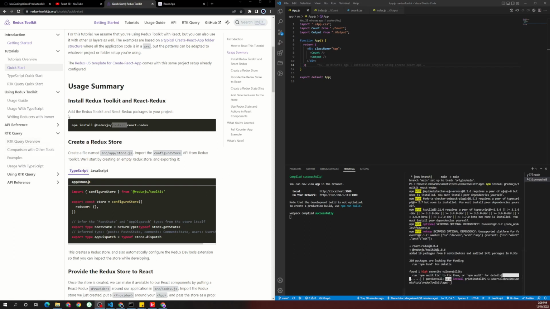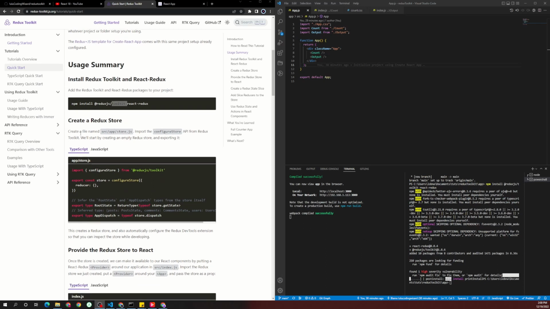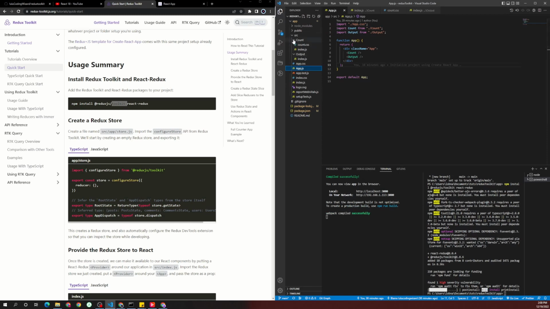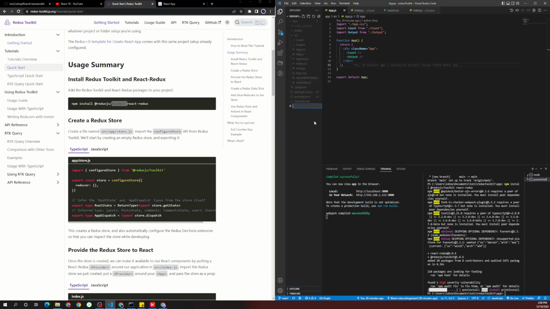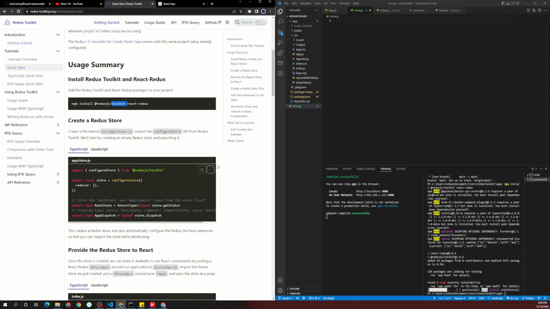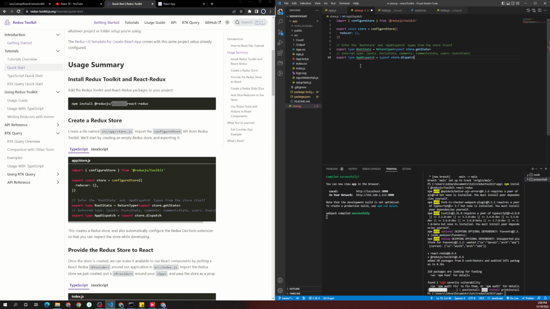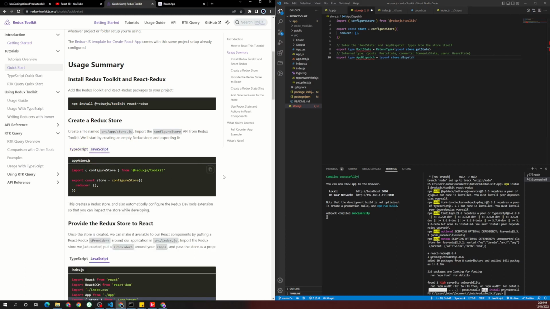Nice, that's done. The next thing we have to do is create your Redux store. So you can create it anywhere you want. Here the standard is they're creating it under app, but we'll just go under source and create our store in here. So I'll call it store.js, new file, store.js, but again you can call it anything you want. I'll just copy and paste this code here. Oh no, I'm not using TypeScript, I'm using JavaScript. So I'll just copy this one actually and paste it in here.